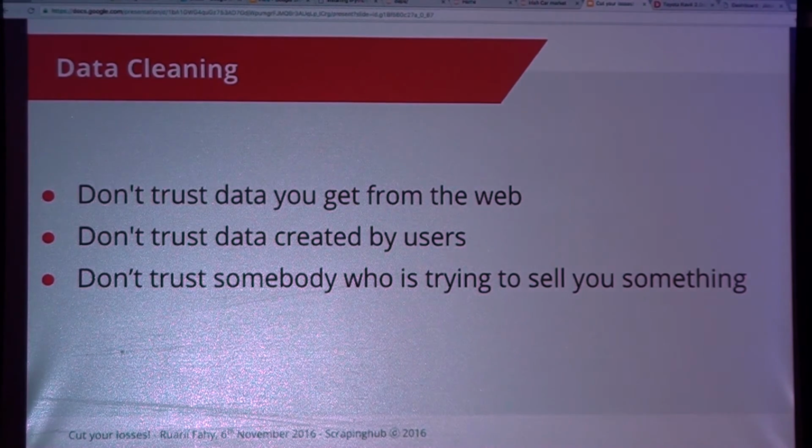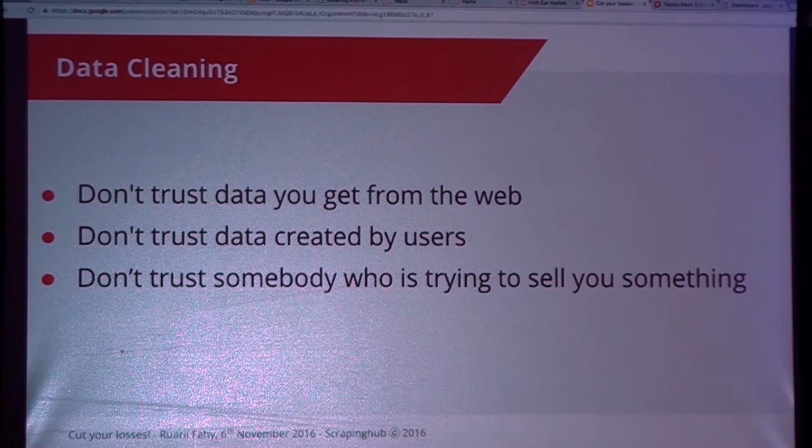So the data cleaning side of it. The most important thing is don't trust data you get from the web, because you could have parsed it wrong, or it could have been pulled from the data and some kind of processing was going on. It's hard to know what you're getting. Secondly, don't trust data created by users, because they're putting in data, they might miss a key, or they might do something weird. They might decide that I don't really know what I'm going to sell this for, so I'm going to write 28 million, and that'll be a good price and people will buy it.